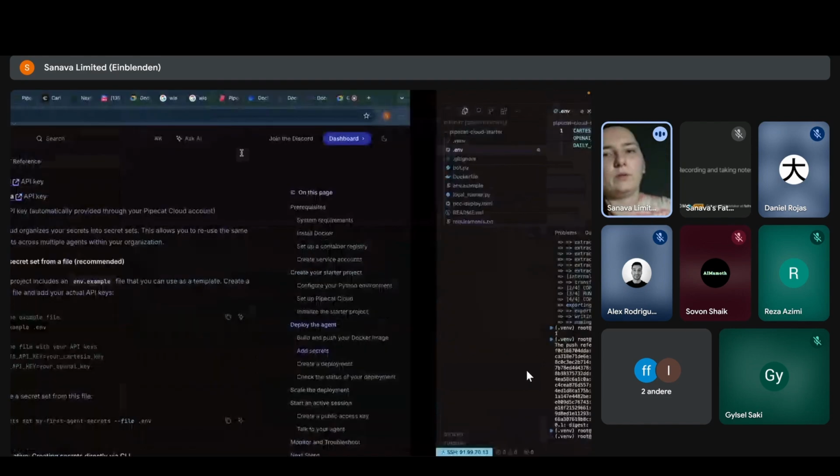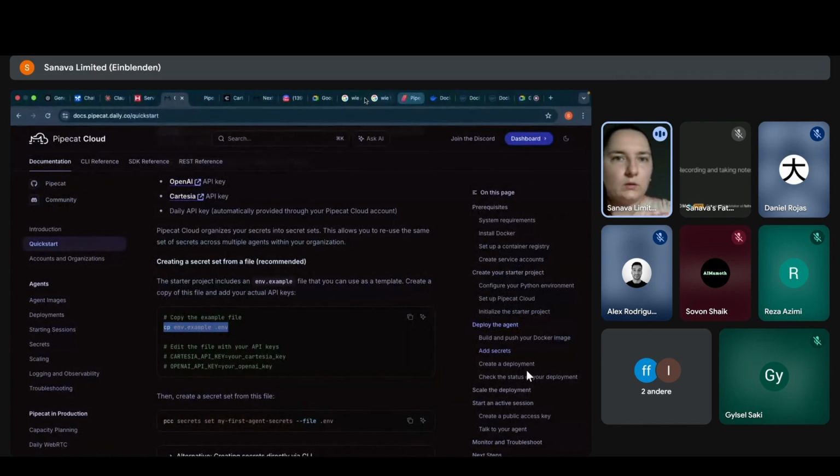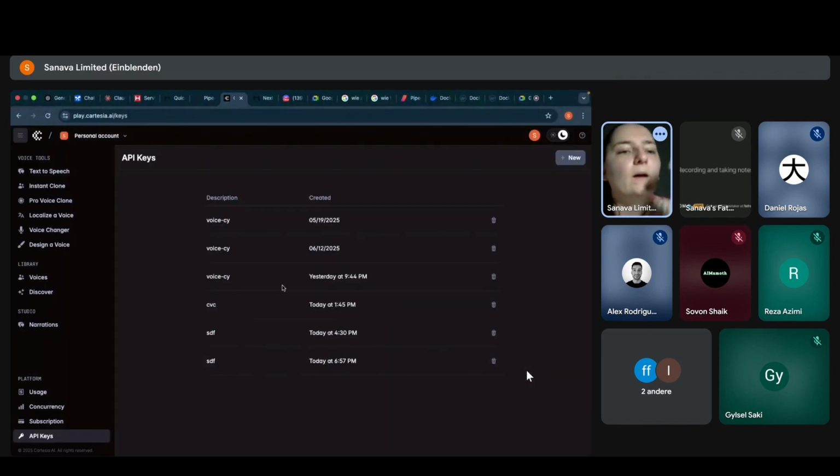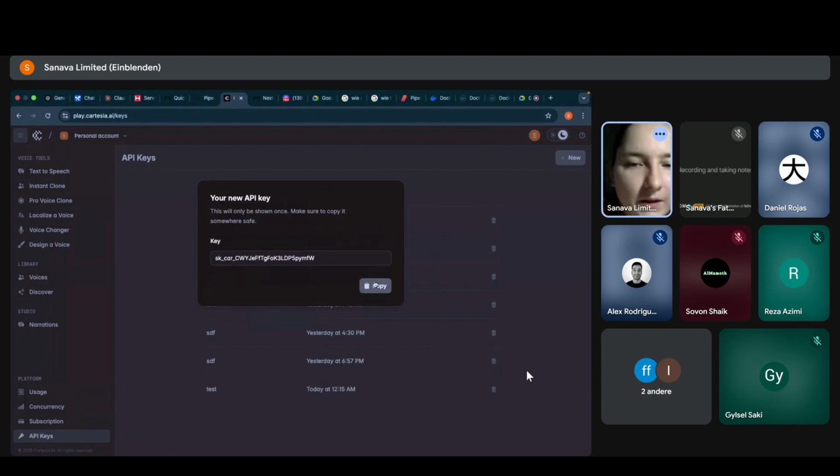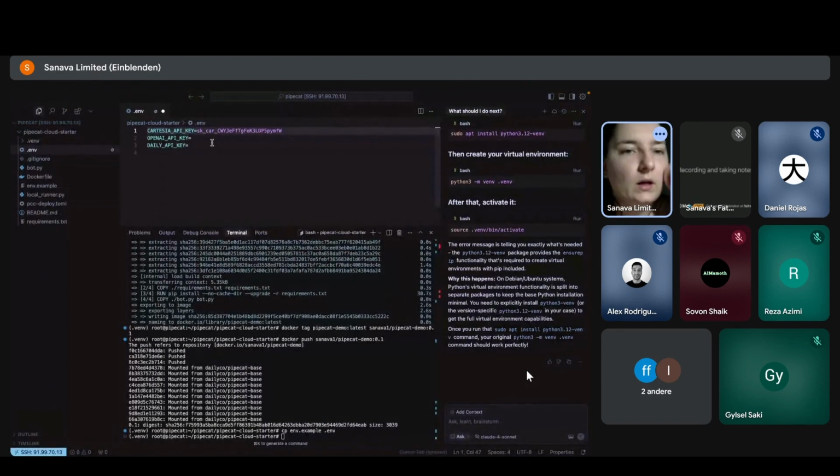So first we need Cartesia here. I just use the free account. There is, I think, a $20 credit. Copy that and paste it in here.